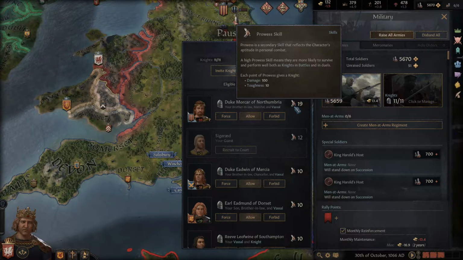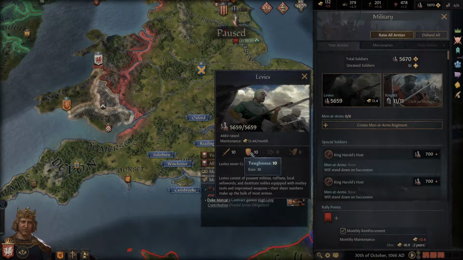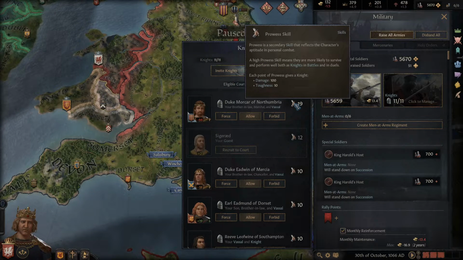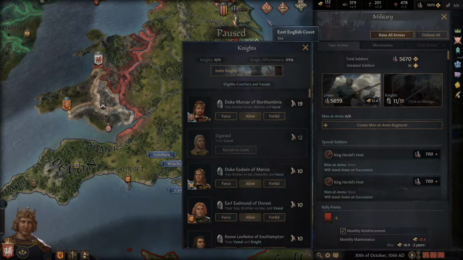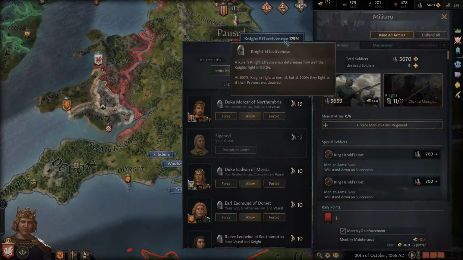To put this into context, a levy does 10 damage and has 10 toughness. A knight has 100 damage and 10 toughness per prowess point, so imagine a knight with 23 prowess, but more on damage and toughness later. Knights also have something called knight effectiveness, which determines how well they fight in battle. They have a base effectiveness of 100, but that can actually go up to a maximum of 200% with the help of lifestyle perks and innovation, for example. If they hit 200% effectiveness, their prowess is doubled. Imagine that, it's like frickin' knights on steroids.